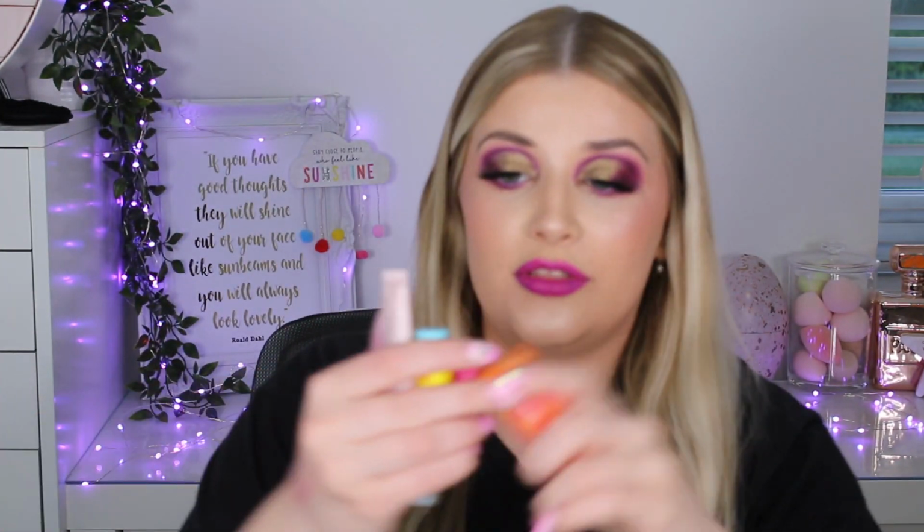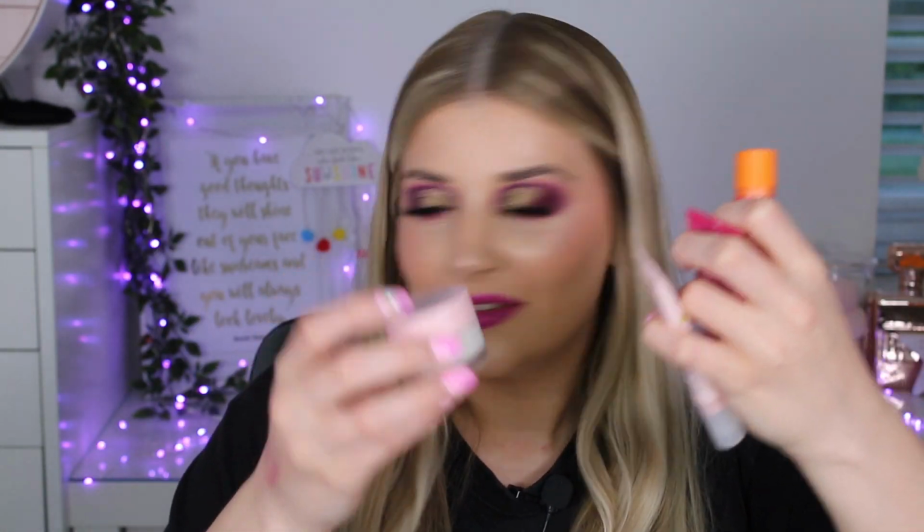I'm not going to open it because, let's have a little look, I have 1, 2, 3, 4, 5, 6, 7 lip balms at the moment, and 3 of them aren't open and 4 of them are open. So I won't be opening any more lip balms until I've used some of the open ones up, but that'll definitely come in handy. I always have dry lips. You can see it on my lips at the moment with the little darker patches. That's dry skin that won't come off, and it's just kind of chilling.